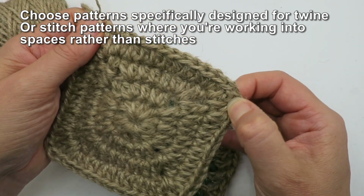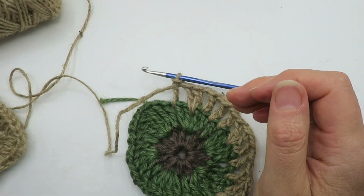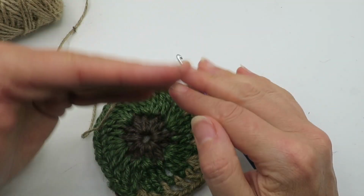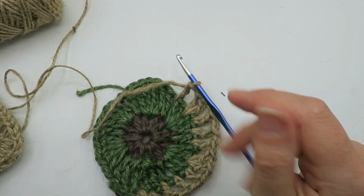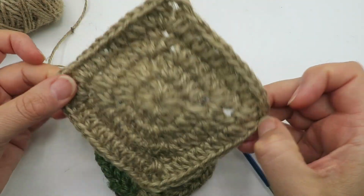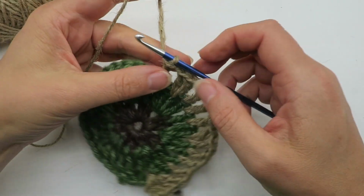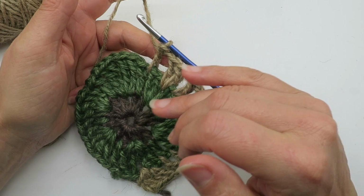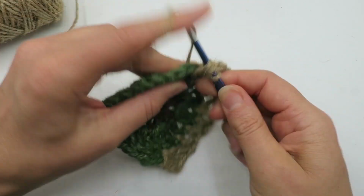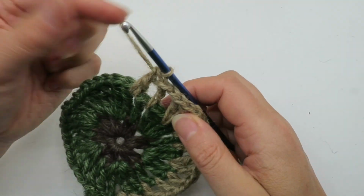I mean, you can do it if you want to. If you're a glutton for punishment, you might enjoy that. But actually, after you've made these bags and you've built up quite a good bit of strength in your fingers, then maybe if I tried this again now, I would actually find it much easier. But anyway, so that's one element of the design process of this bag, was to make sure that a lot of the time we're working into spaces, which makes the whole thing a lot more fun.